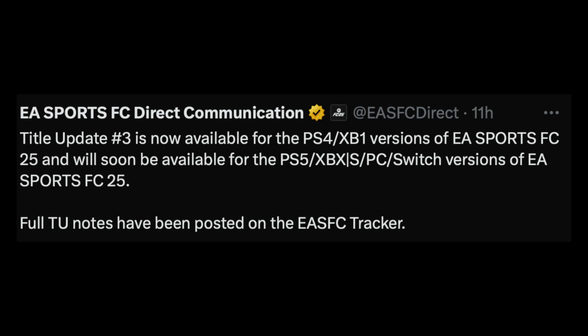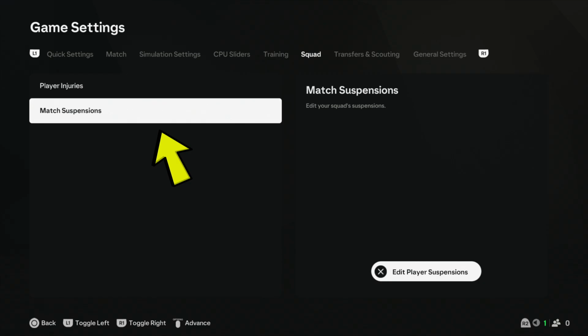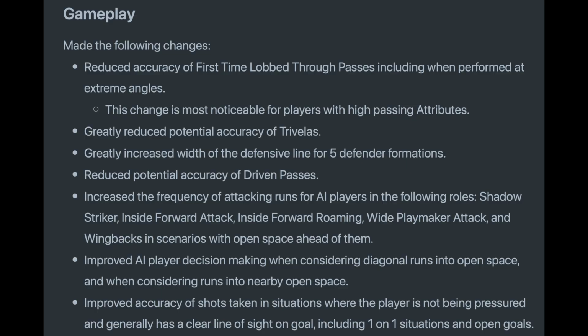This week EA announced title update number 3 for FC25, and yesterday it came out for the old gen consoles. It should be coming out on the next gen and PC very soon as well. Career mode now has new features and also fixes, and gameplay also has been updated with more fixes and adjustments. I'll be going over all those things today.